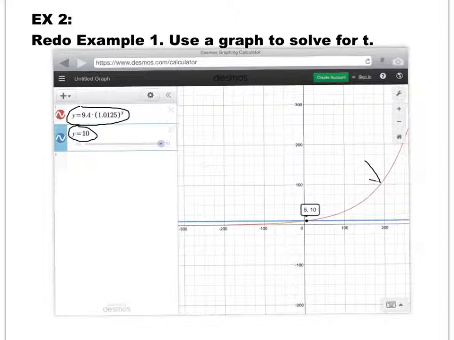This is the graph of my exponential function. You can see that it's growing, and the growth, because the base is 1.0125 and it's greater than 1, the exponential function is growing, as is apparent from the graph. The other function is y equal to 10, which is this graph. Now, the point of intersection of these two graphs is the one that we are looking for, because after this point, going to the right, you can see that my population is growing exponentially. What I want to know is the x-coordinate of this point, and the x-coordinate is equal to 5, which is exactly the same as what we got using the divide and conquer method.